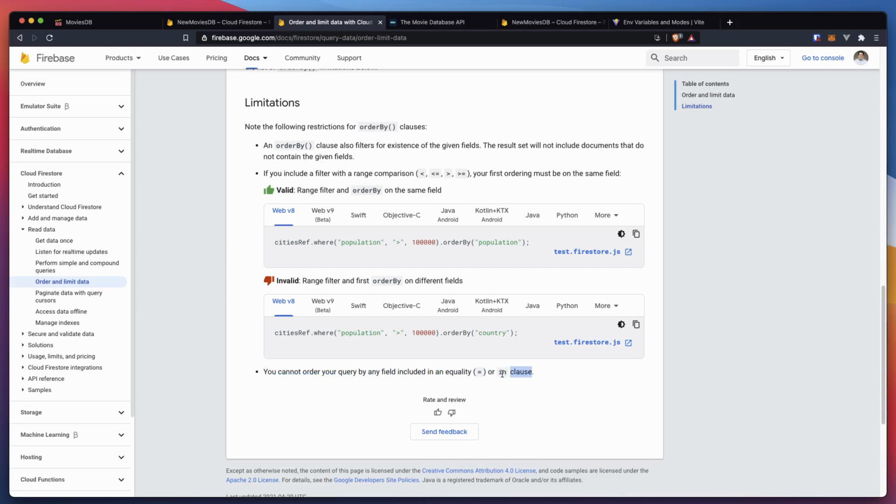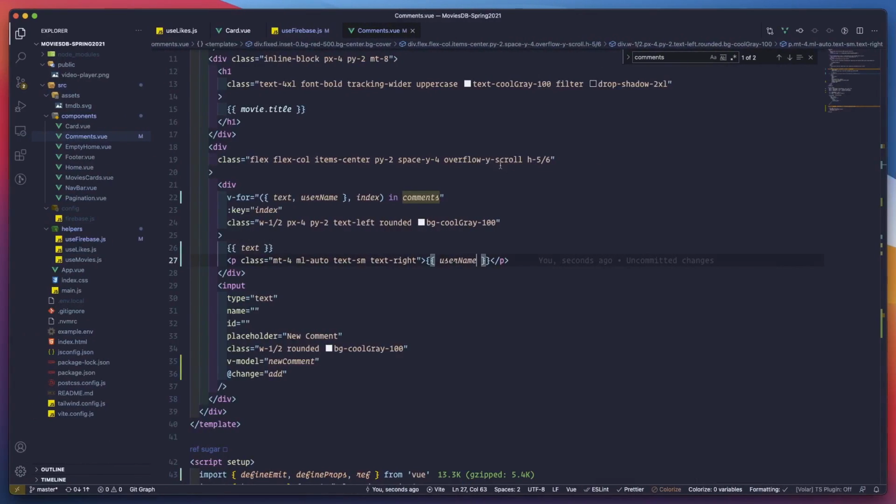Interesting. Oh, there you go. This is my issue. So the first order by should actually be the movie ID, and then the created at. Okay, let's try that.